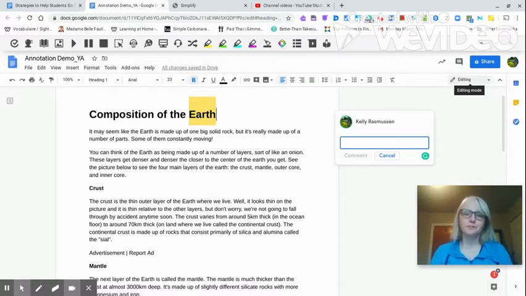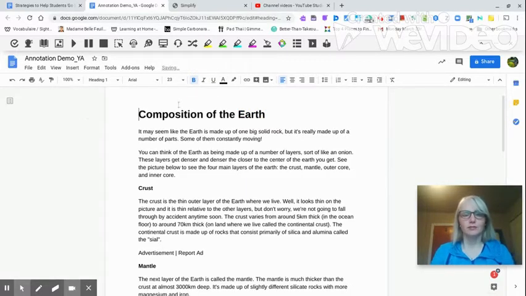So if we took this paragraph here, for example, perhaps a student would look at this, or you would look at this title, and that's a good place to start. It kind of gets the juices flowing. It gets you interested in what the author's about to tell you. It gives you a heads up on what you're about to read.